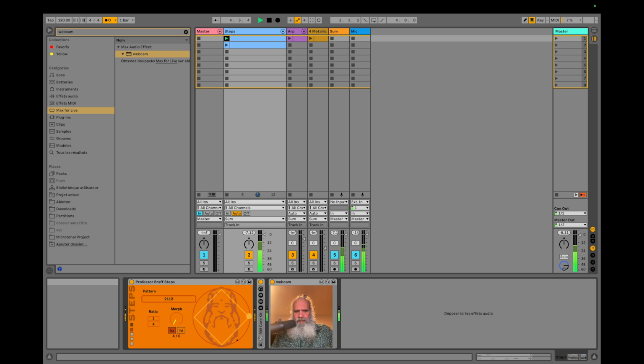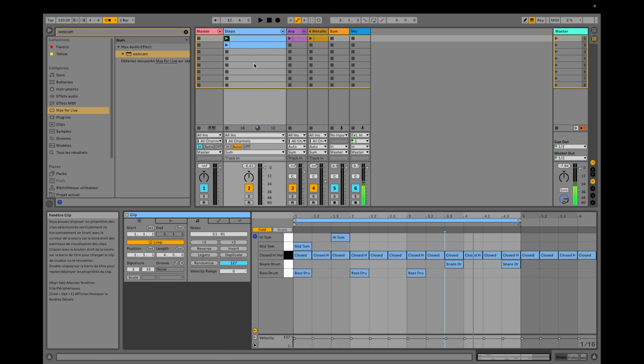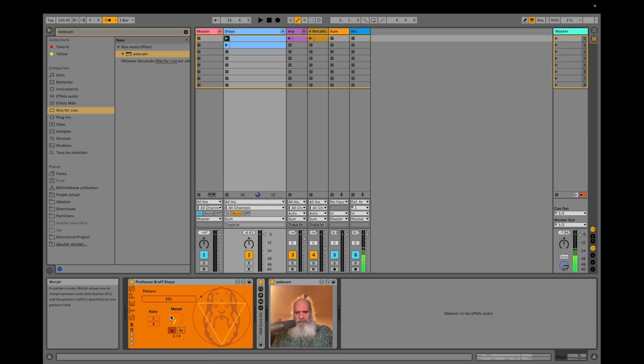Just changing the pattern value. So each subdivision here will actually correspond to one 16 note step in your MIDI clip.